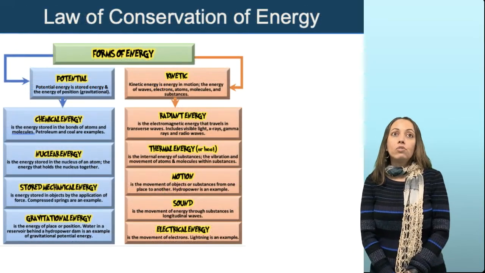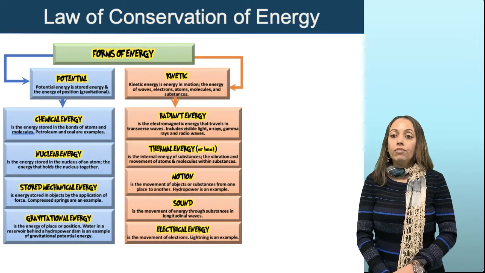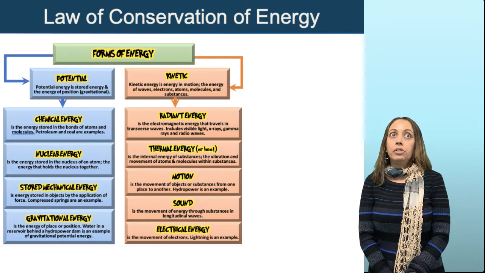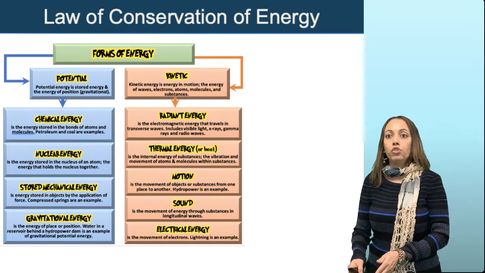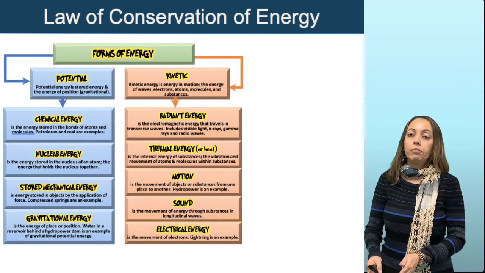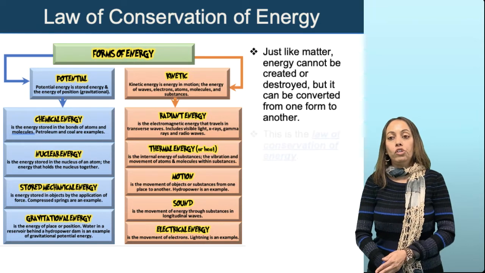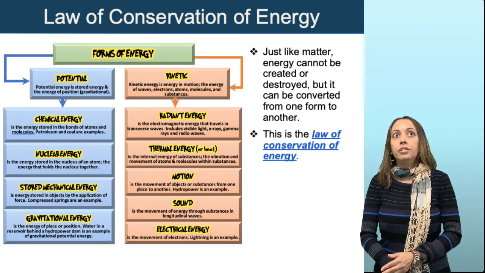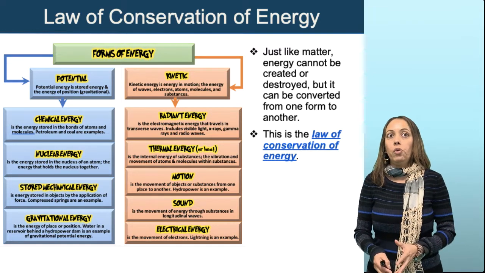Just like the law of conservation of matter, we have the law of conservation of energy. The law of conservation of matter states that matter can neither be created nor destroyed. It can be converted from one form to another. For example, you could convert it from a solid to a liquid to a gas. Similarly, the law of conservation of energy states that you cannot create energy or destroy it, you can only convert it from one form to another.